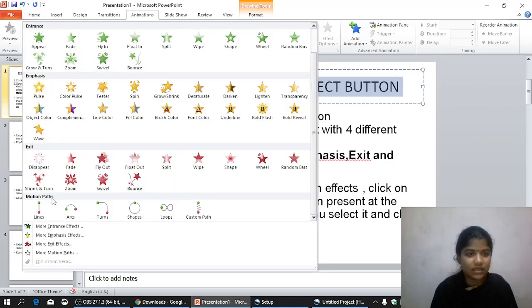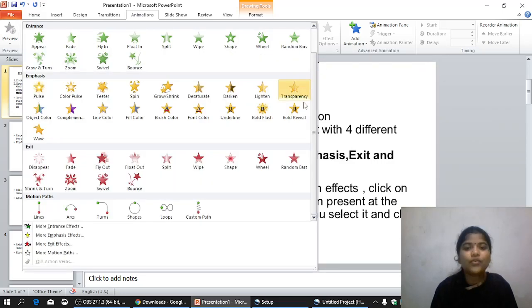You can choose any option for your practice. It can be an entrance effect, exit effect, emphasis effect or motion path effect, as per your choice.